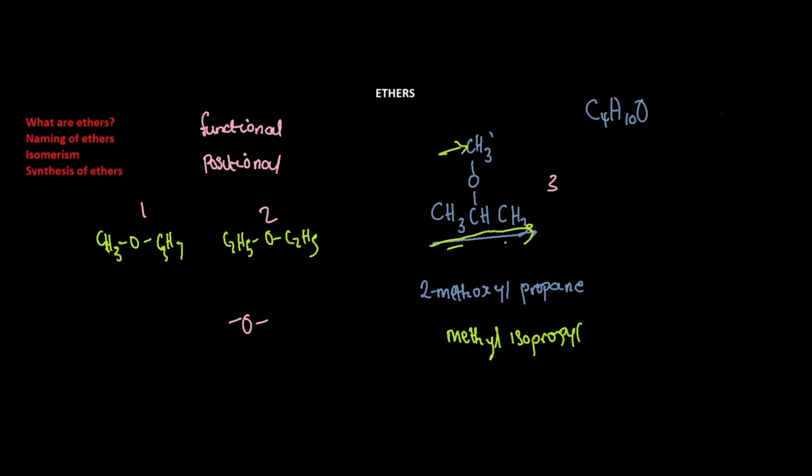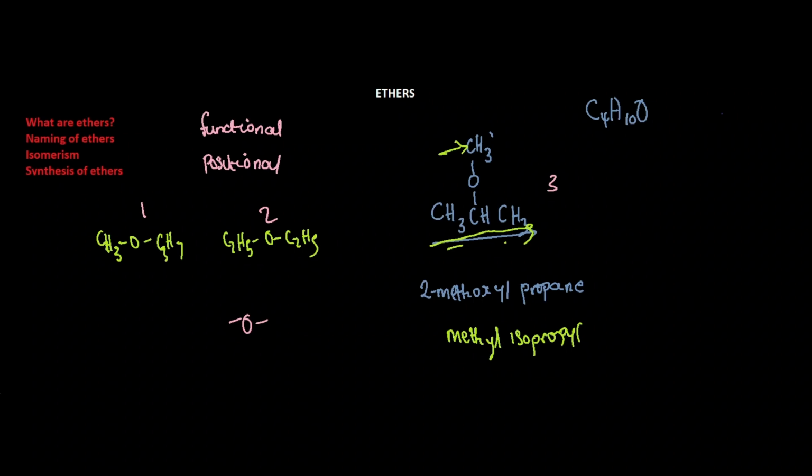However, these 3 molecules are all ethers, meaning that they all belong to the homologous series of ethers. They all have the same functional group. However, the position of the single bonded oxygen atom has changed. This is why these 3 molecules are referred to as positional isomers. Also notice that they have the same molecular formula, which is C4H10O in all 3 cases. So this is all about functional isomerism and positional isomerism.